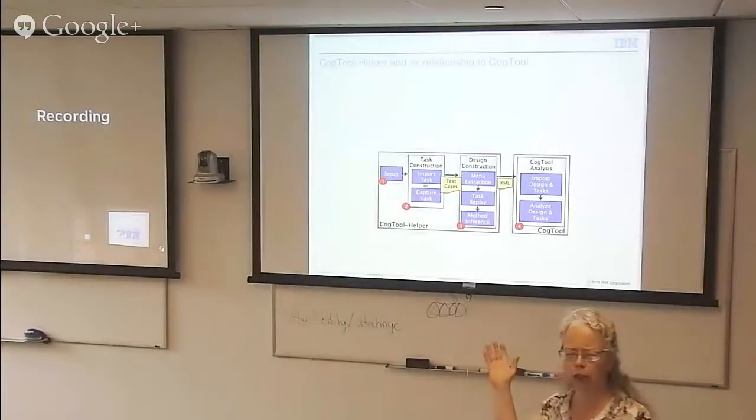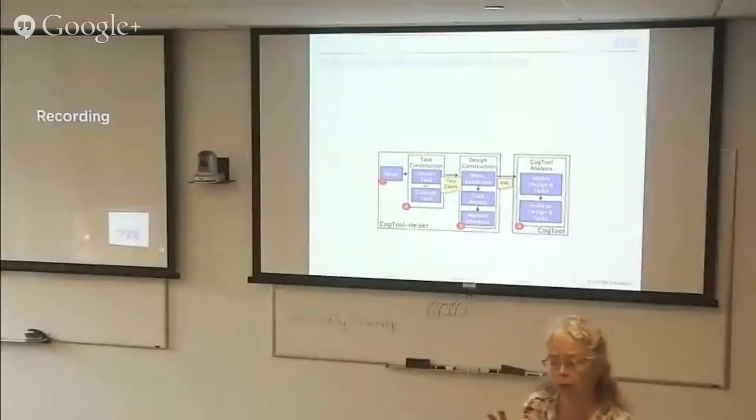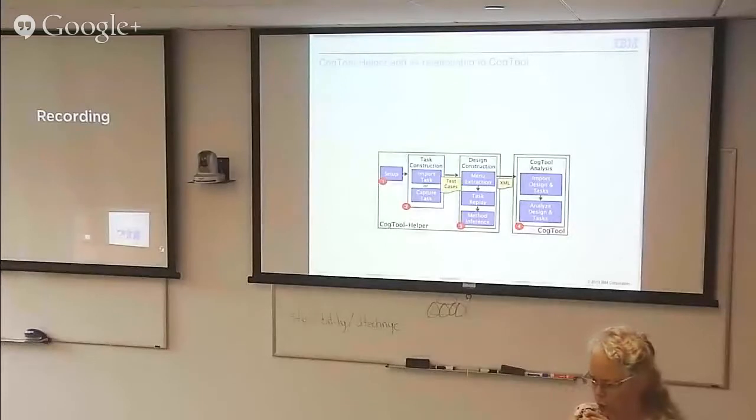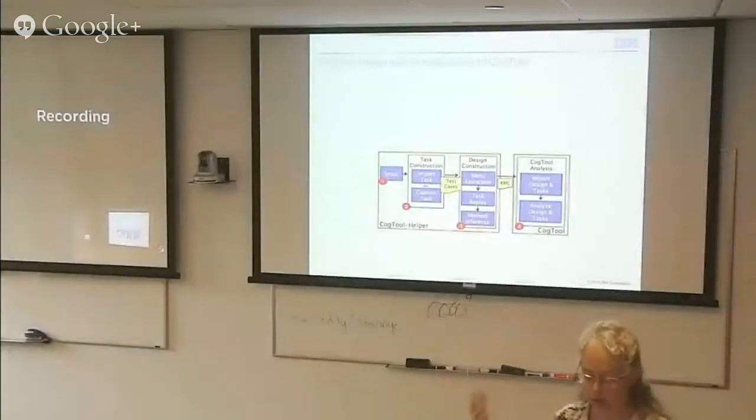Remember I showed you one where we did everything with keyboard, and the other one we did with mouse. Well, there could be lots of combinations of that. You could do part with the keyboard, part with the mouse. It will detect that you've gotten to the same place on the storyboard and do all the inference of different ways you could have gotten there. Then it makes an XML, which it throws into Cogtool. In Cogtool, you import it and you run it.